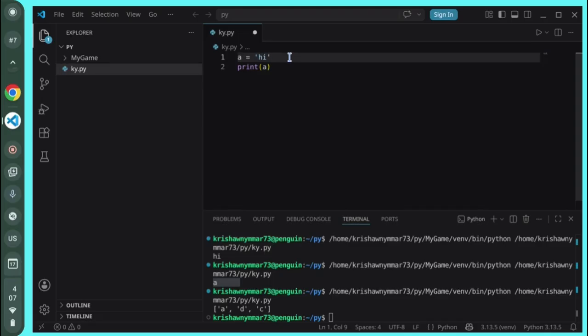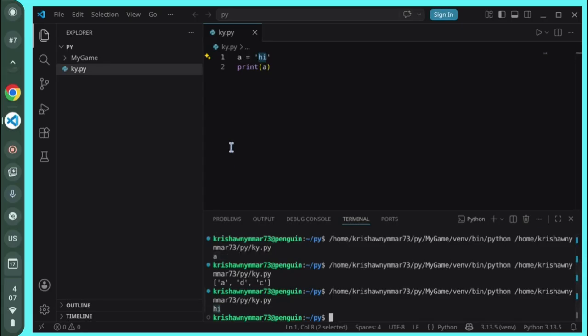So if you type in A equals hi, and just single quotes hi, if you're typing a word, then you have to put single quotes around the word. Inside single quotes, you have to type in the word, literally. See that? Boom.